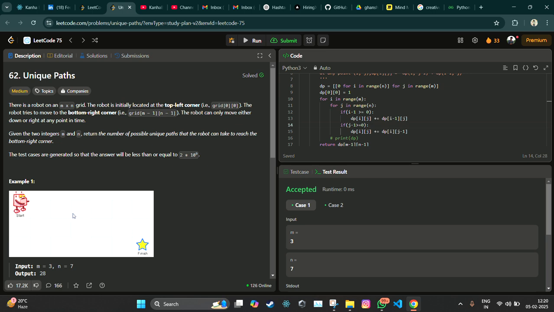If I am at this level, I cannot calculate the points from the previous row because it is out of range. So that's why I am using this condition, and the same with j: I cannot calculate from j minus 1 at the first column, so I start from j equals 1. And I return the ways to reach here, which is dp[m-1][n-1].